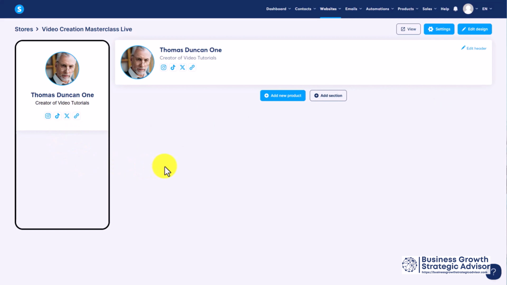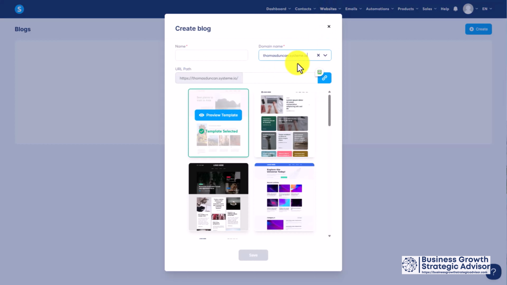Before you customize the look, it's probably a good idea to put your content inside of your digital store. And what we're going to be doing is adding a number of links that are already on the domain inside of our System.io account. For example, if you don't have a blog, you can set one up. And what you're going to do is to go to your website tab. You will then want to go to your blogs tab. You'll then be able to choose the domain. If you have a domain set up on System.io, you can use it.